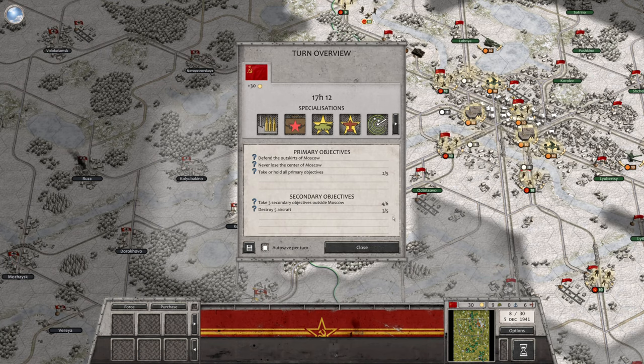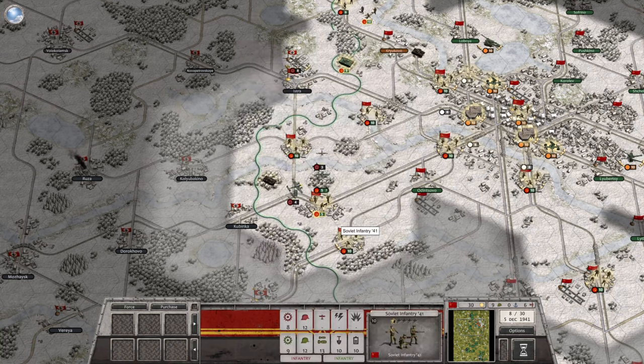So we've destroyed 3 aircraft, and we hold 4 objectives. Take 3 secondary objectives outside of Moscow. We hold 4 of 6. That's good. And we gotta go for the primaries. I don't think we're gonna have to worry about the top 2, but we gotta go after those primaries next. Going to close that.